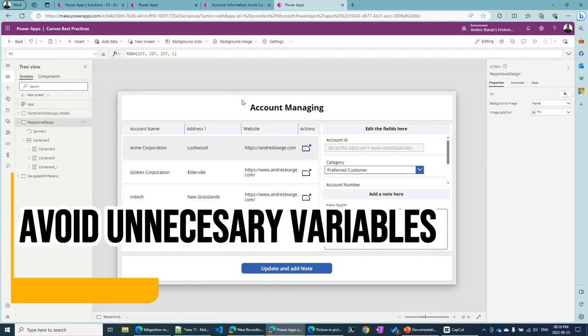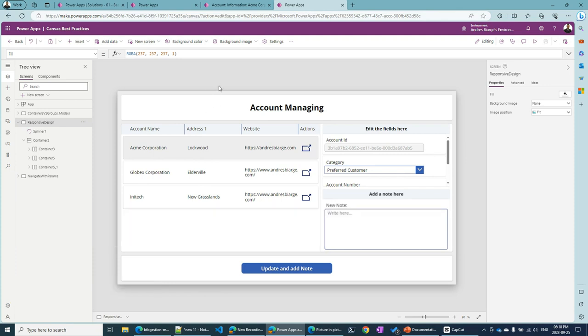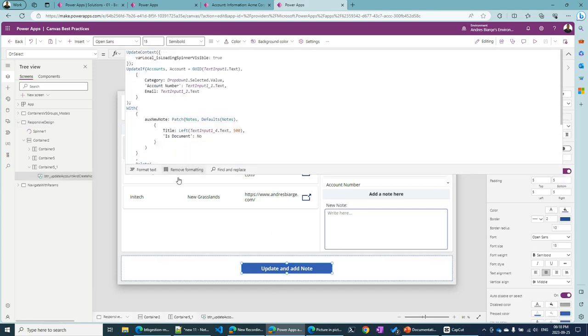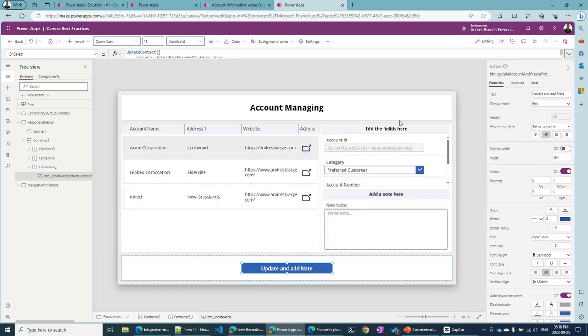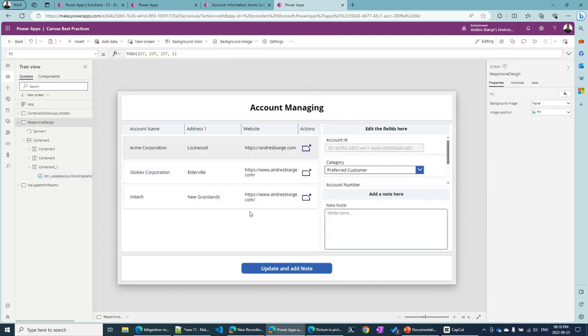Now let's talk about the With function, which comes in very handy when we are performing operations based on the creation of a new row. This is here. Let's take a quick glimpse at this section, the With section. Here you will see what this is all about. So before diving into it, let's talk about the information that we have on the screen.